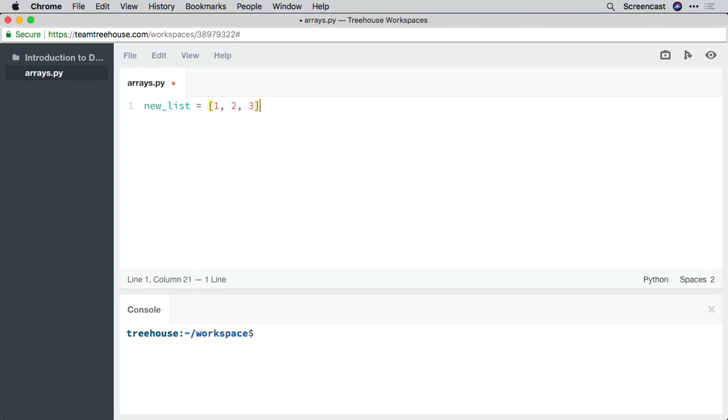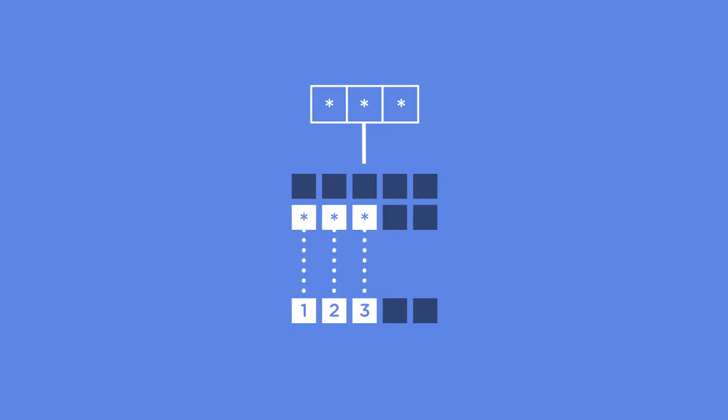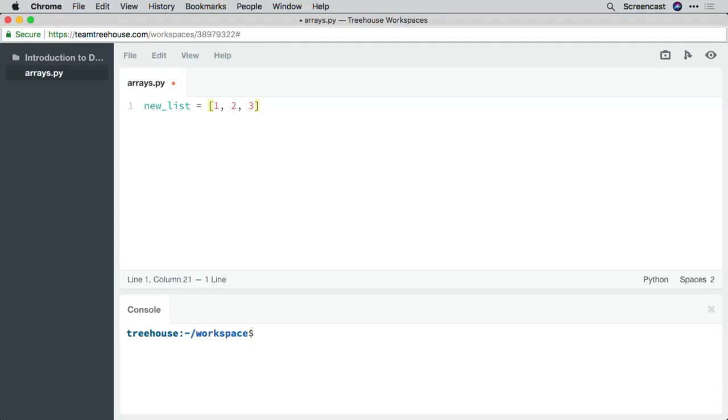Since this is Python, the values aren't stored in memory. Instead, the values 1, 2, and 3 are stored elsewhere in memory, and the array stores references to each of those objects. To access a value, we use a subscript along with an index value. So to get the first value, we use the index 0. And if we were to assign this to another variable, we would say result equals new_list. We write out new_list since this is the array that we're accessing the value from, and then a subscript notation, which is a square bracket, and then the index value.